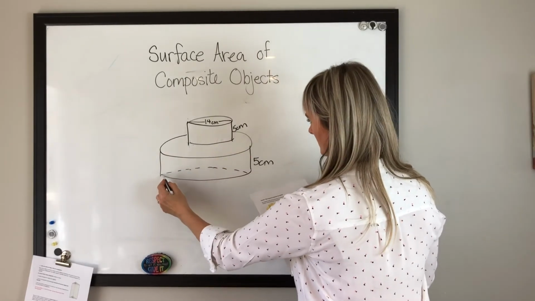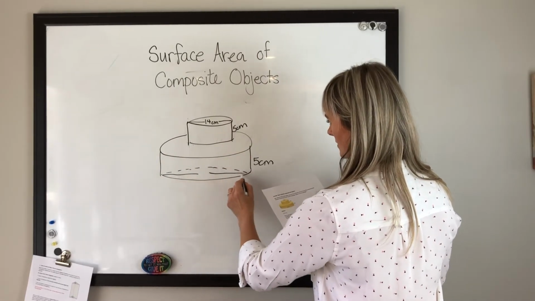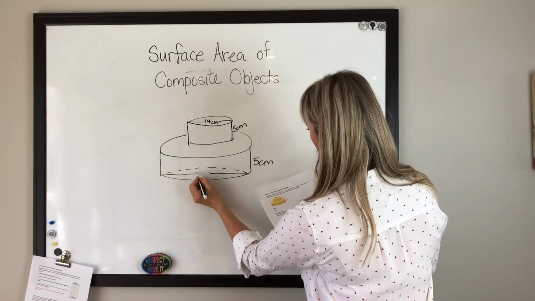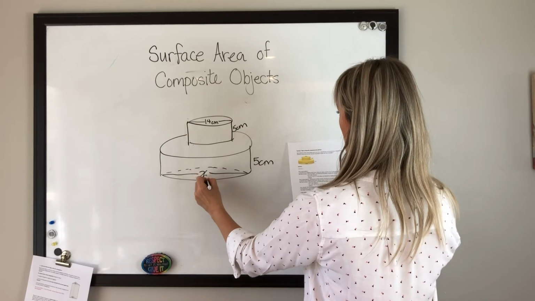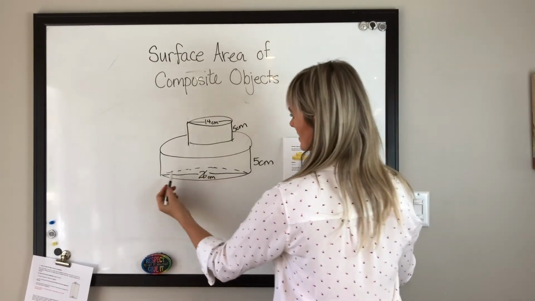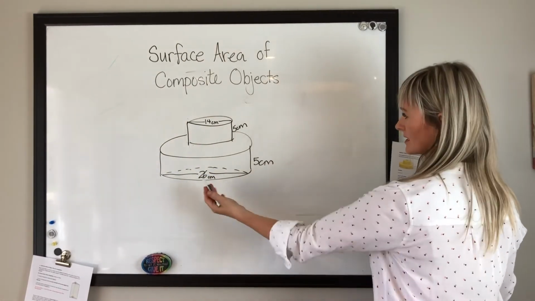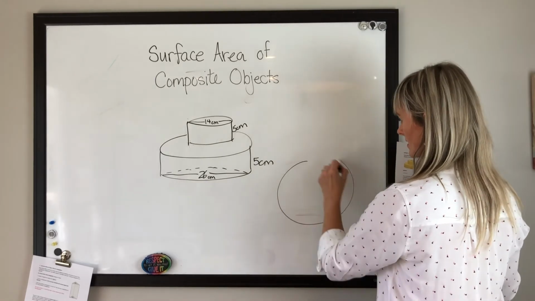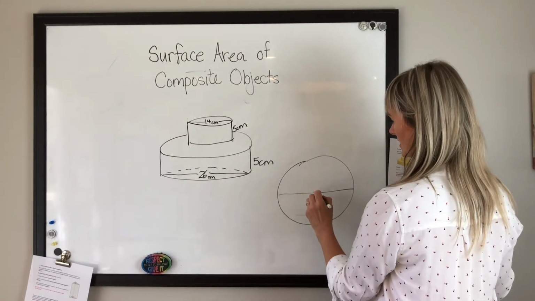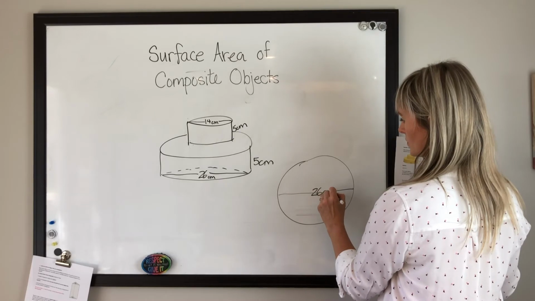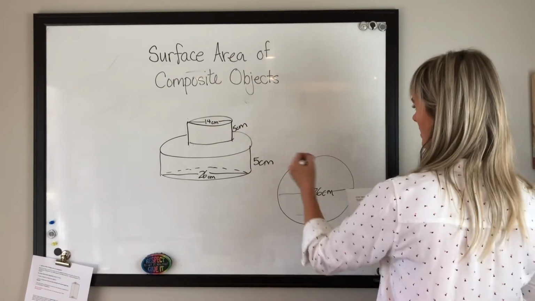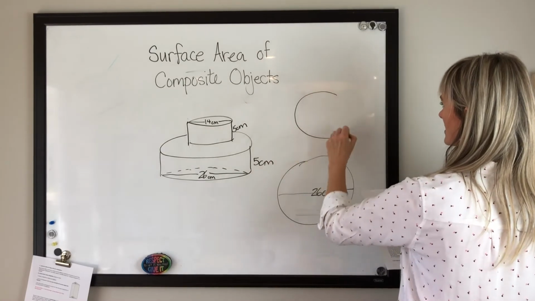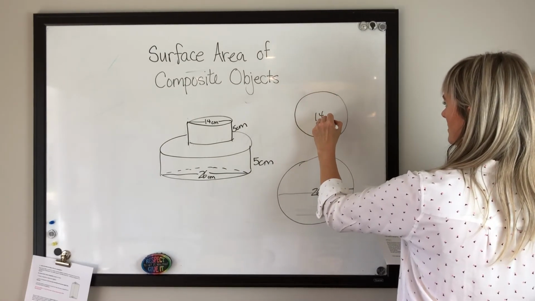be the same thing, would be bisected by our diameter, which is 26 centimeters. So we have this diameter of 26 centimeters. So if we were to look at the very bottom of the cake, it would be a perfect disc with a diameter of 26 centimeters. Okay, great. So the top one would be a smaller disc, and it would be 14 centimeters.